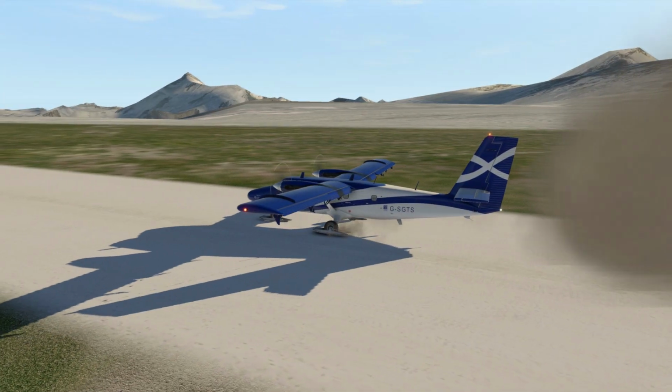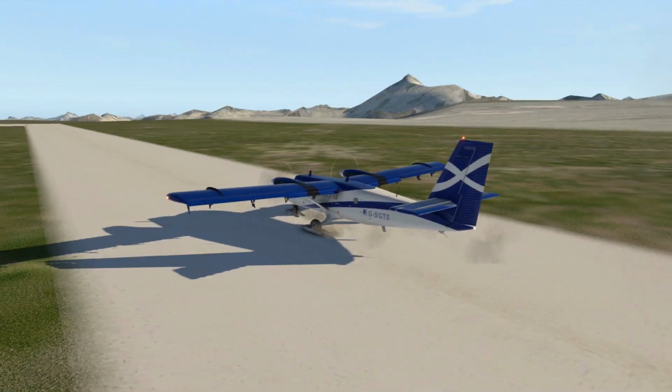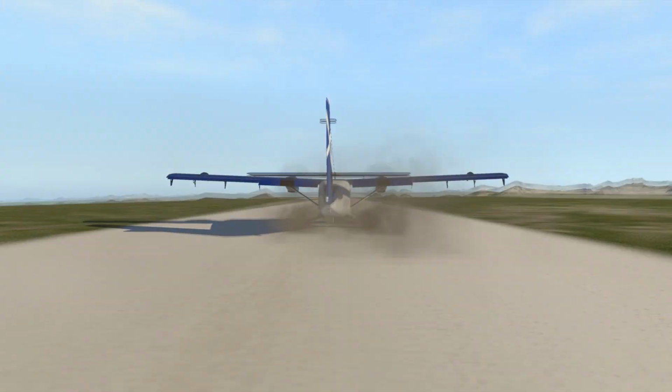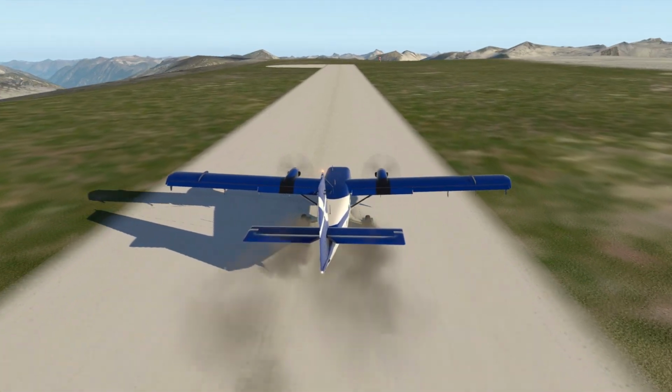I like the outside look better. Come on. All the way to the end. And we'll just park at the end once we make it up there. That is so funny how it just kind of does what it wants. I guess it would on ice and snow, right?